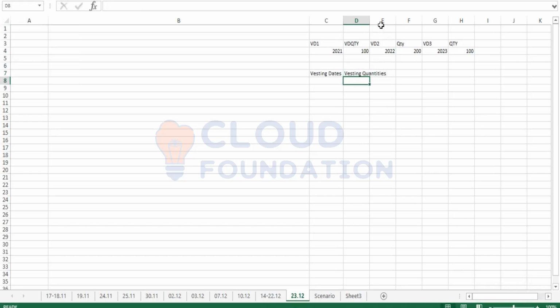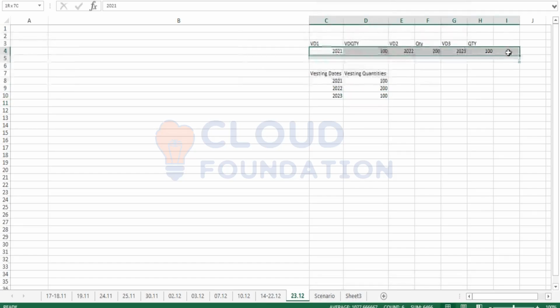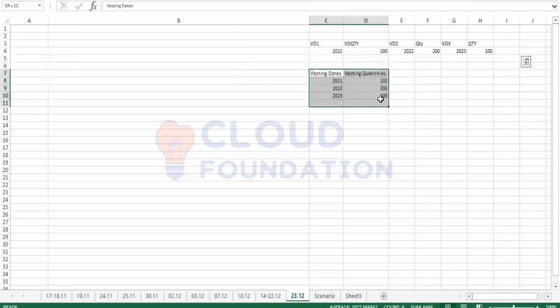So what I actually want is, vesting dates are 2021, 2022, 2023 for each worker, whoever has the data, and the amounts are 100, 200 and 100. Because this is all the same data, I don't want data in different columns. I want all the data together in this format, right?